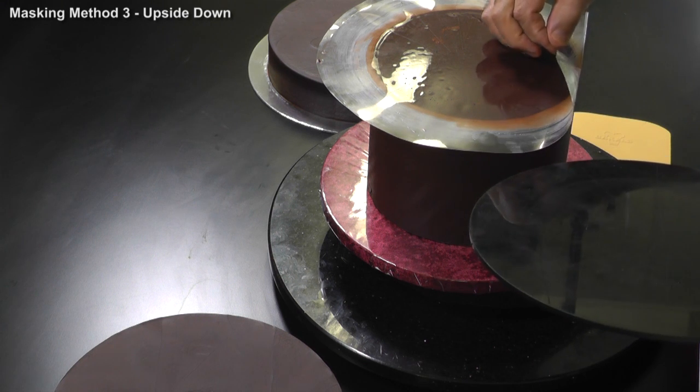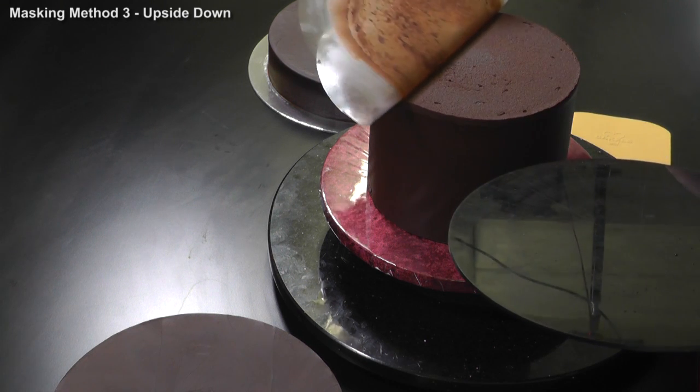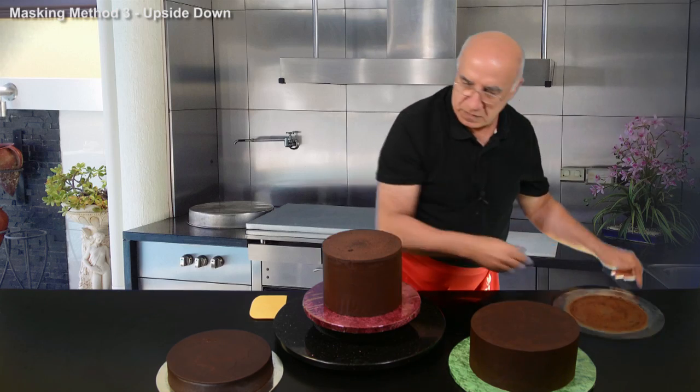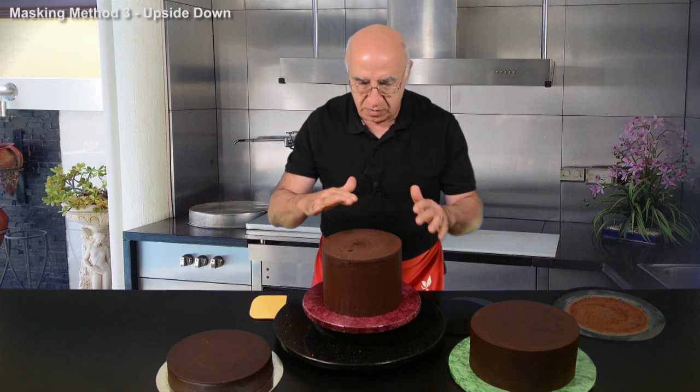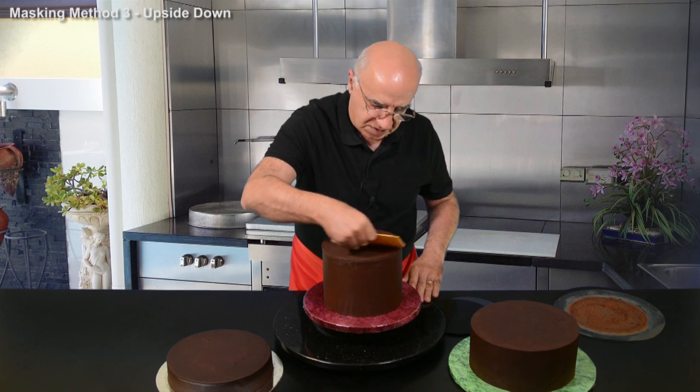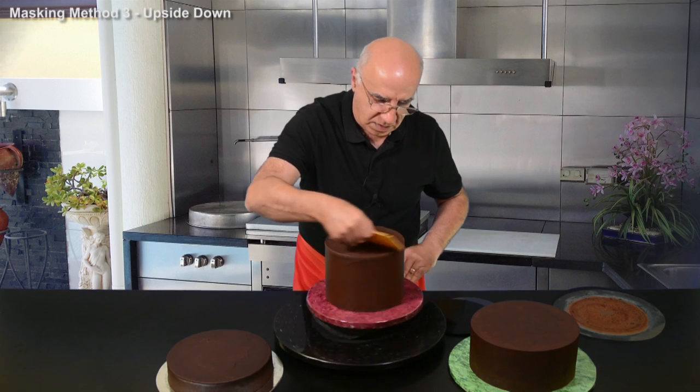And take this one slowly off. There we go. So if I would wait a little bit longer, I will have a much more shinier surface here. But you can just touch again this one, just a little bit. All right.